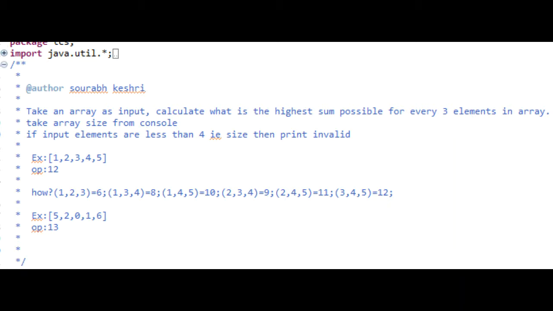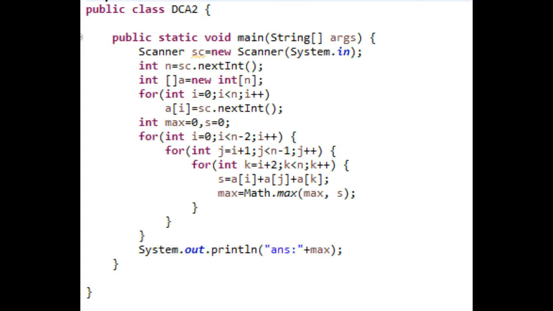So here is the coding part. I have used Java here, but you could also use C++. That's not an issue, only minor syntax will change, and you should not worry much about it, because you could convert it to any programming language. I have taken Scanner to take the input. I created a Scanner object sc.